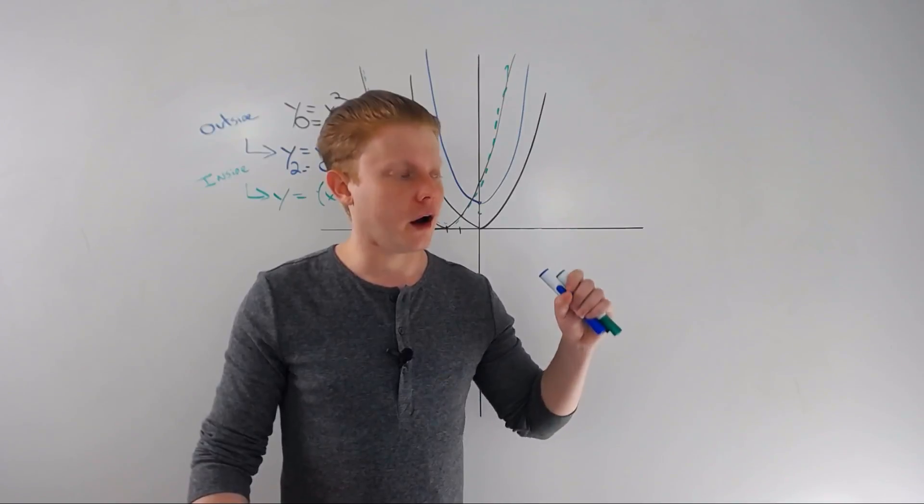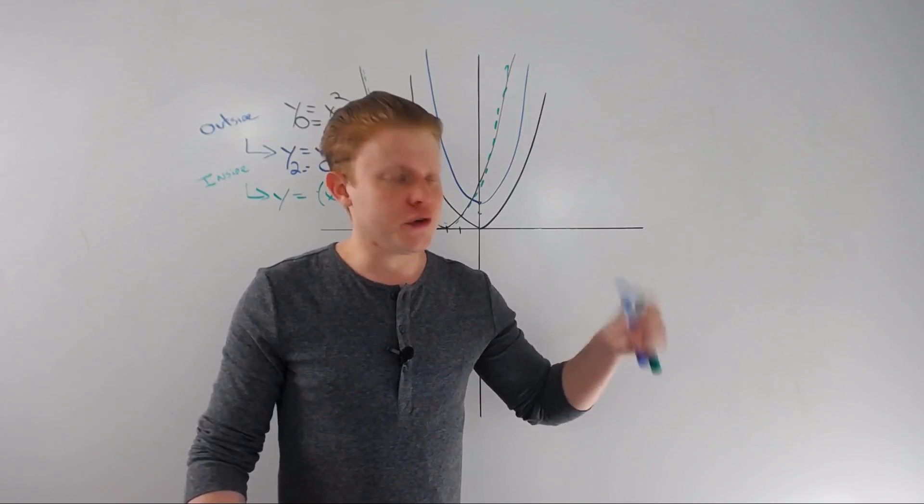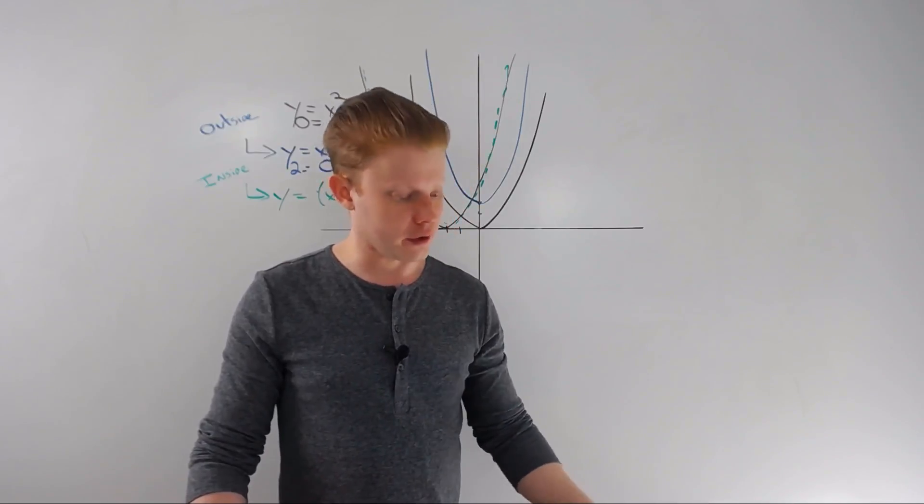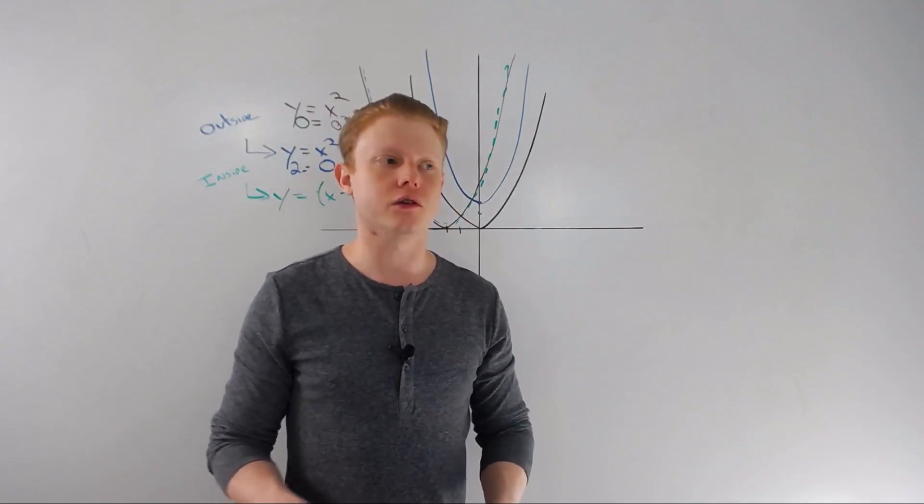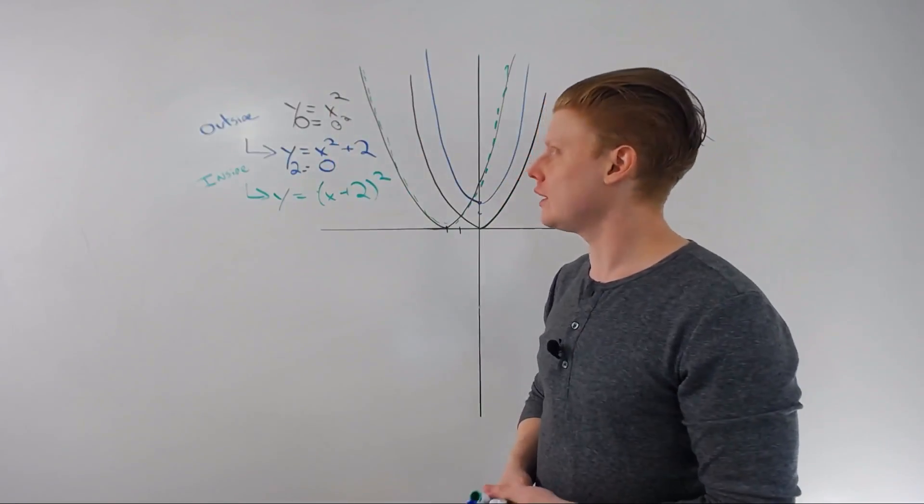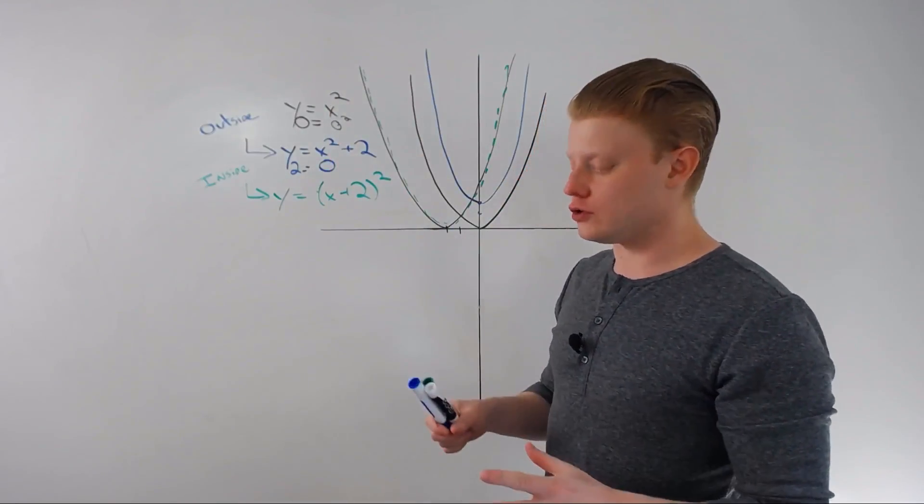Even the trig functions kind of work this way. Check out that stuff on the graph of trig functions. It's really helpful, not a big topic, but this stuff in there I think is very helpful. If you can eyeball these questions and say 'oh well obviously I'm moving the vertex down three and I'm moving it this way too,' then you can solve a problem by sight reading literally if you get good enough at it.